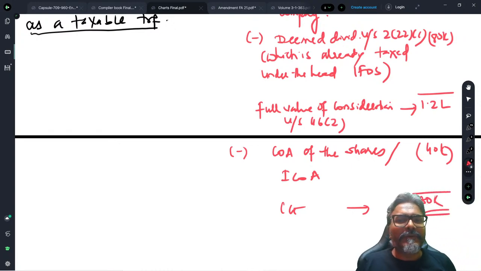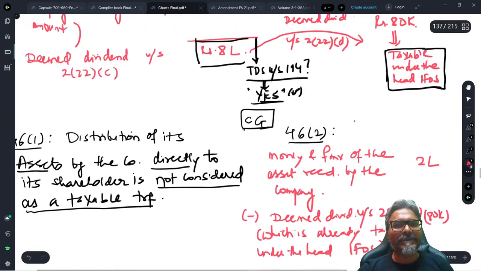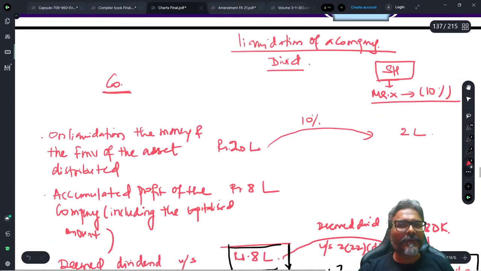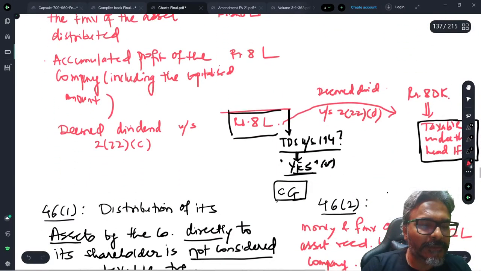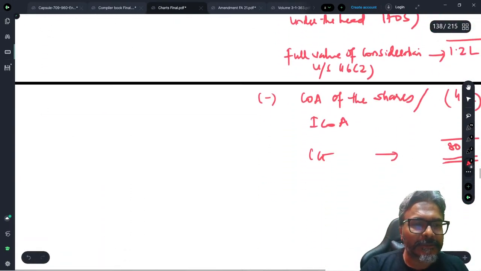Rupees 80,000. So therefore, students, always keep in mind this particular proposition on the liquidation of the company. It is not only the dividend taxation that needs to be considered on the liquidation of the company. You also need to look at the implication of the capital gains taxation. And that is what I say, a very comprehensive analysis, which I have given to all of you now. All of you are clear with this, students, in this context.